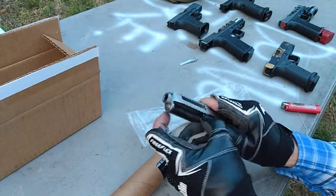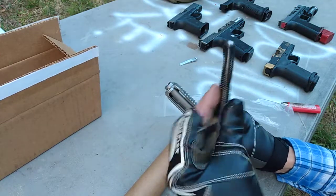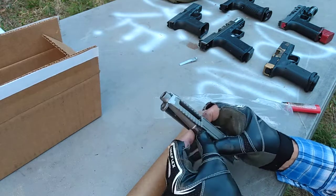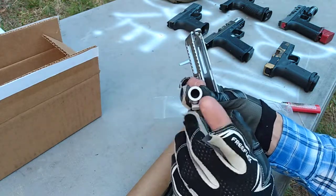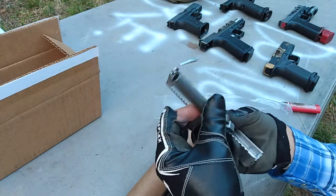Comes with a stainless steel guide rod already installed in it — looks just like the one I got from Strike Industries about two days ago. Stock barrel; I'm going to assume this is stainless steel, I'm not sure. I don't know a lot about it, but look how thick that barrel is. It doesn't have a crown cut on it, but it's really nice — nice flush cut barrel.